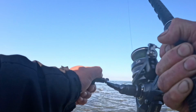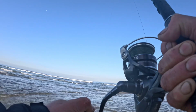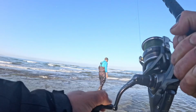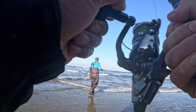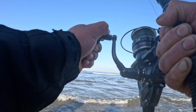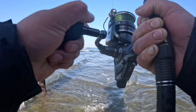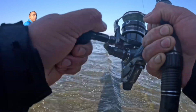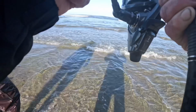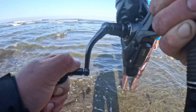This one is fighting. Hope it's not stuck, because here there's a lot of rock inside the water. Ah, this is a big one too. Careful! It's very slippery. We have to get this one. It's big. Ah, it's a big one. A good size. Oh yeah, you can see it from here. See a big mouth.